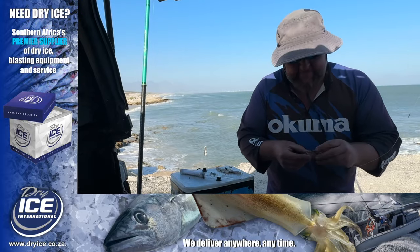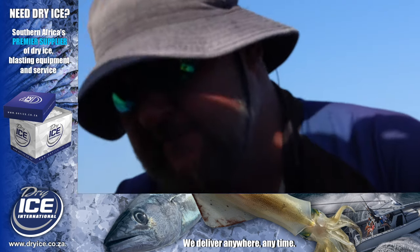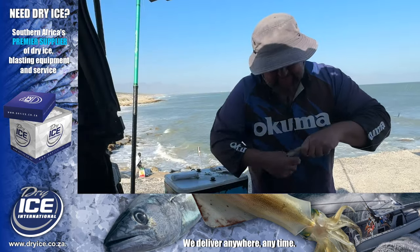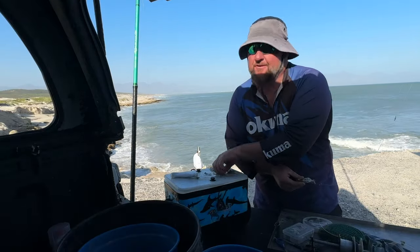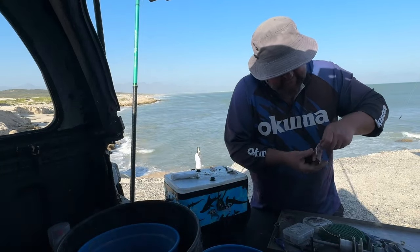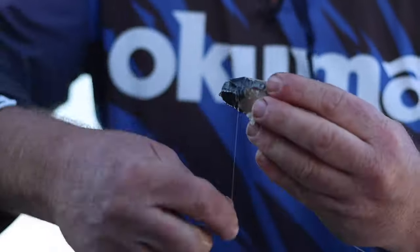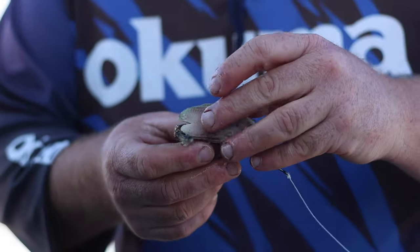We've made a quick spot move — our third one for the session. It's about an hour and a half before high tide, low light. The sun's probably going to set in the next hour and a half as well, which is probably one of the better times to target cob. We found a piece of water — it's very flat actually, but we have a bit of sand puffing up. We hope to find some cob in the sandy patches. While the cob rods are in, we'll focus on a big black tail and a couple of gullies, maybe a white stump. Let's see what happens.